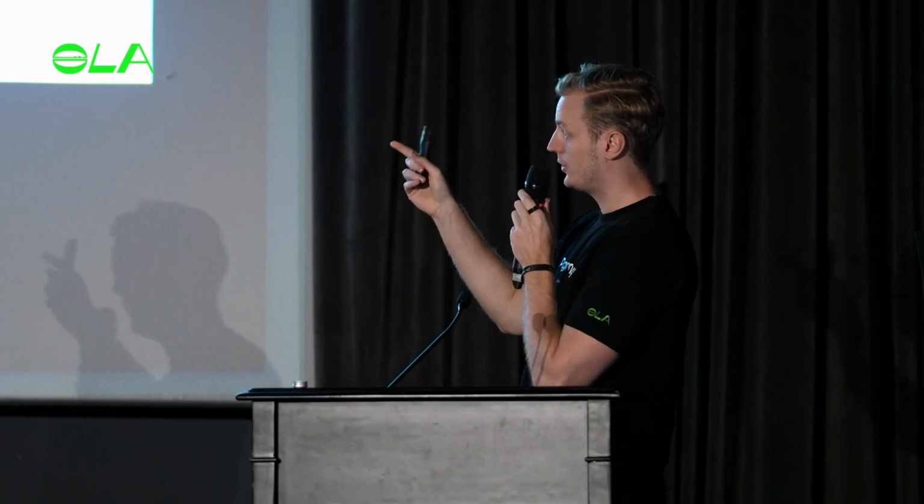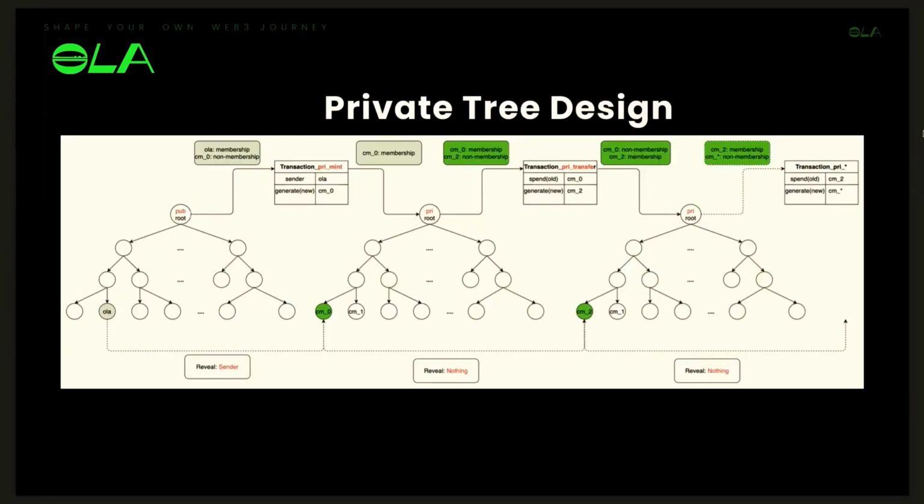Now, would Charlie here then wish to exit the system? Now it says nothing here because the image just continues in the private tree. But should he want to exit the Ola ecosystem and move his funds elsewhere, he'd have to go back to the public tree. And in such a transaction, the only thing that you would see is that maybe that's me, Philip. I have received money, but we don't know from whom I've received this. And the entire UTXO backchain is still hidden.